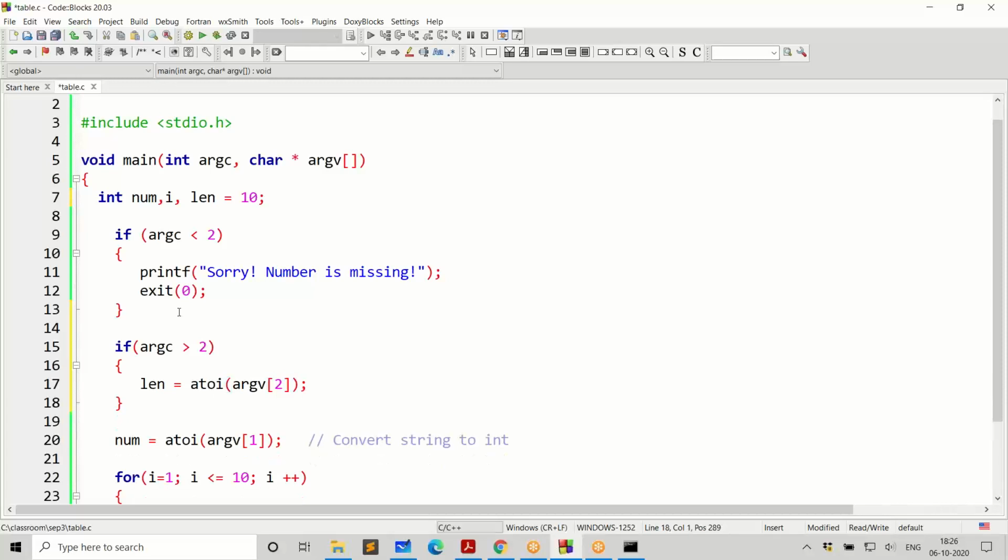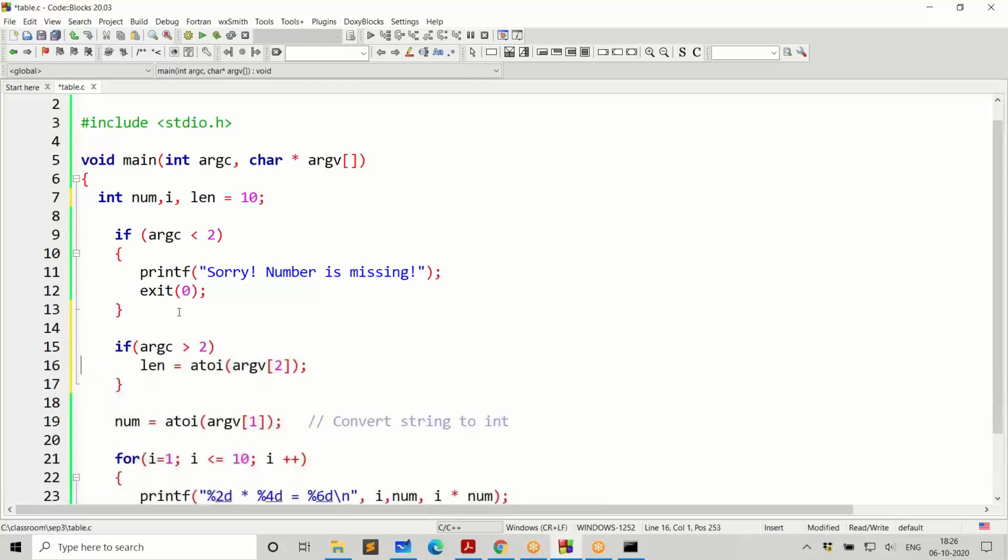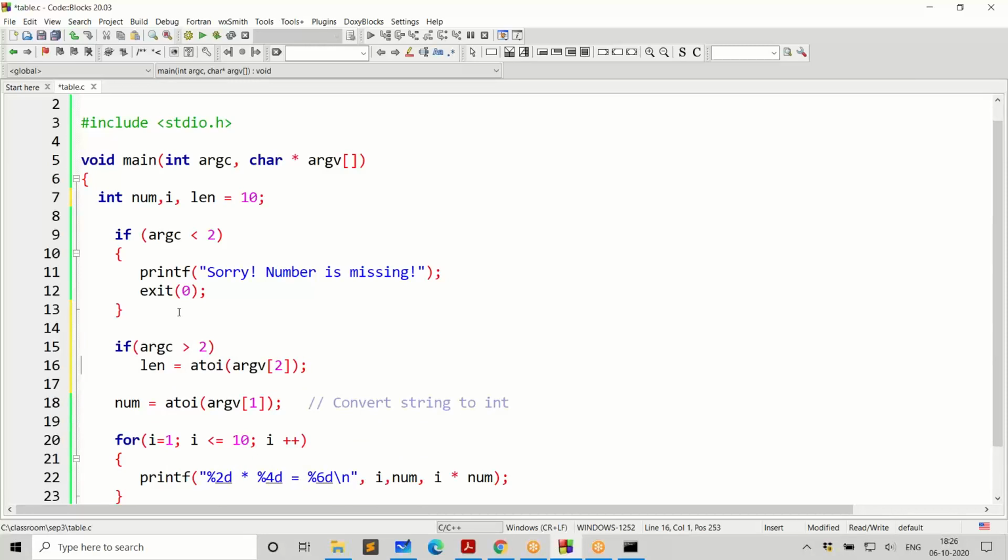That means we are going to change the length to this. We can put it like this. So only if argc is greater than 2, we take that number, convert that, and that becomes the length. And here it is not 10 anymore, it is length. And if nothing is given about length, we settle with 10. But if it is not 10, then we go for it.